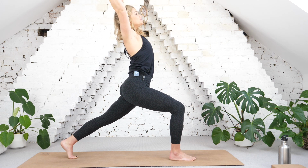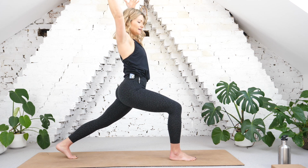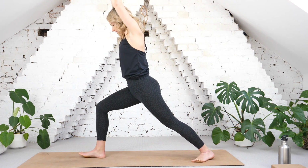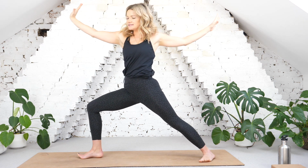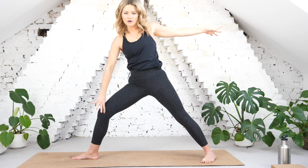Breathe space into your upper body. Breathe out nice and slowly. Inhale and exhale. I'm going to change direction here so you can see me clearly. So nice and slowly, we're going to take the back heel down now, drawing our weight back and opening the arms wide into this warrior two. Keep the front knee bent, again, making sure it's not rolling inwards.